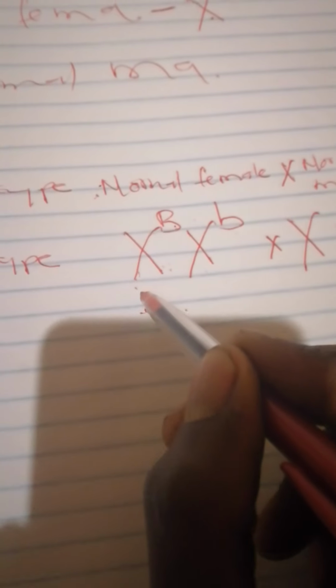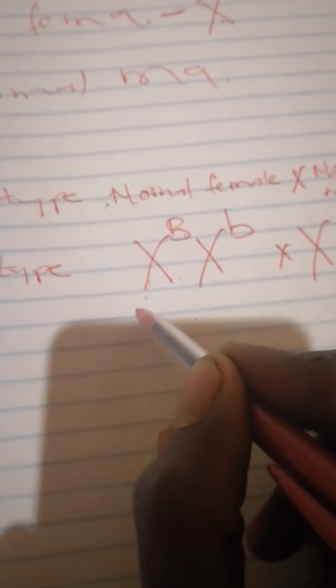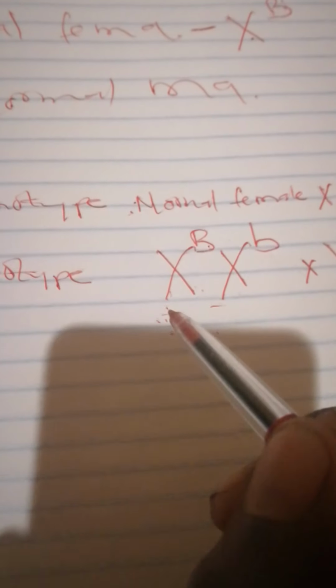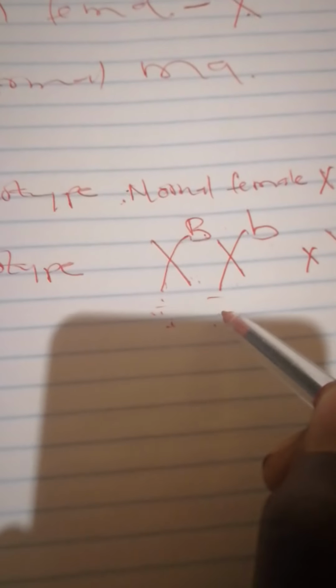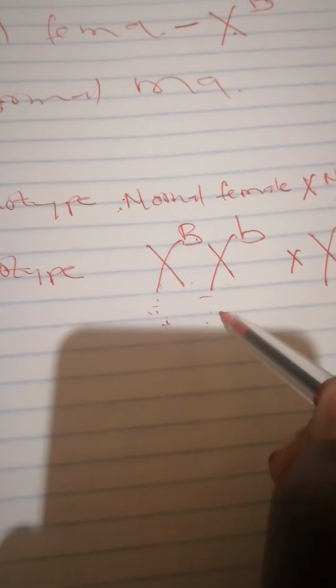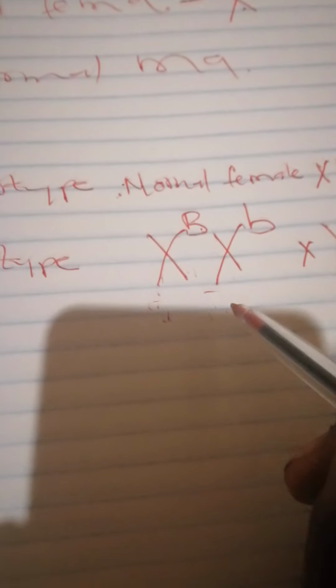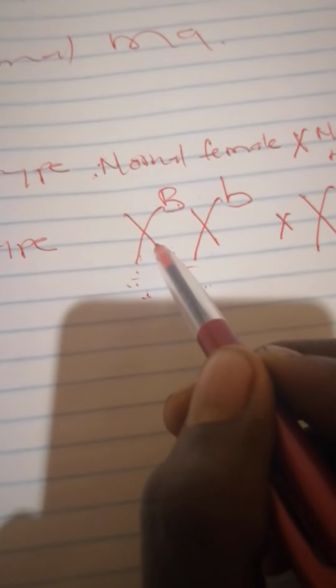Ne? Now we already know, or I've already alluded, that the allele for color blindness is recessive. What is recessive? Or what is the difference between recessive and dominant? It means that it will not mask or influence the physical appearance of the individual. It is masked by what? By the dominant allele. Ne?